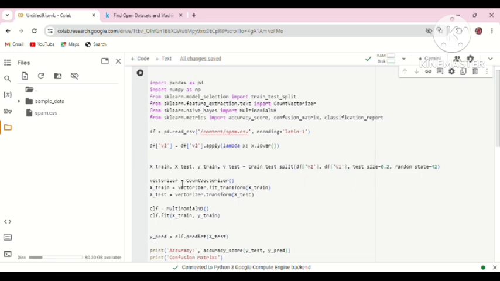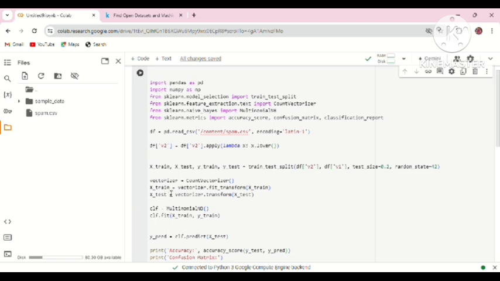Here, of the whole amount of data, 20% will be used as X test and Y test. Combined, X and Y both contain 20% of the whole data for testing, and the remaining 80% of the data is given to X train and Y train, and the random state is given as 42. Then, using the vectorizer on X train and X test, we are going to find Y predict.